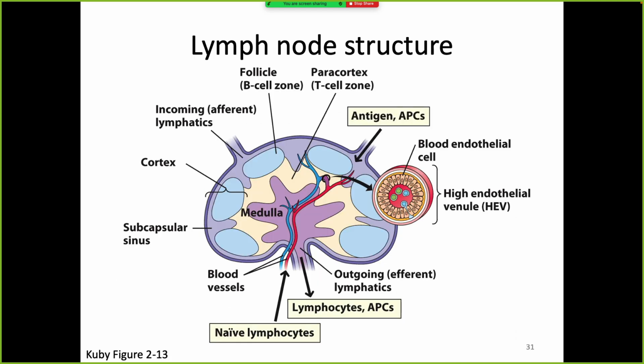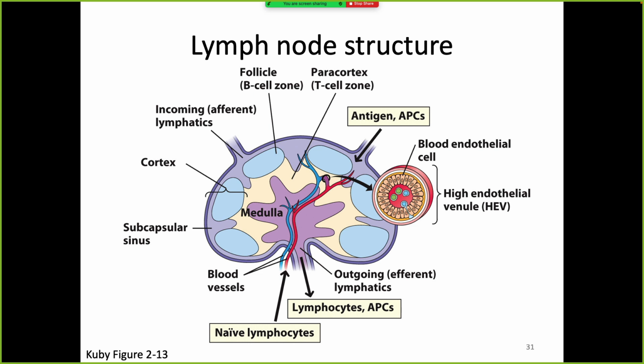The lymph node isn't just all homogeneous. There are different areas within the lymph node. So we do actually not just have to take stuff to the lymph node, we have to take it to a particular location within the lymph node. You can see, for example, we have blood vessels going in and out. You saw that when we did the dissection. We also have lymphatic vessels coming in, the afferent lymphatic, and lymphatic vessels going out, the efferent lymphatic.